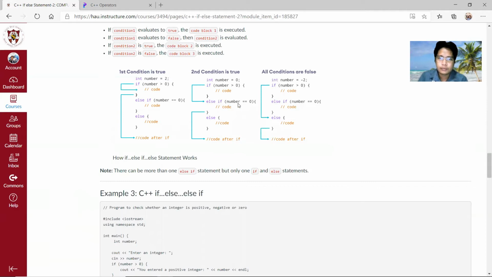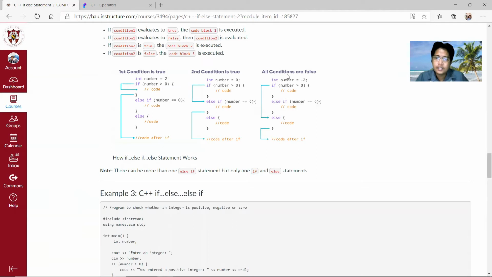So number is equal to 0, or not equal to 0. So it will proceed to that integer. So it will be equal to 0.